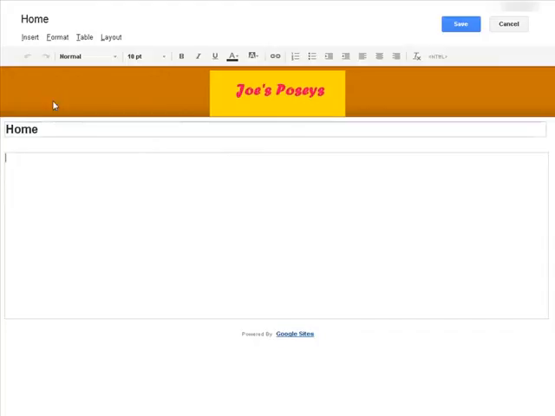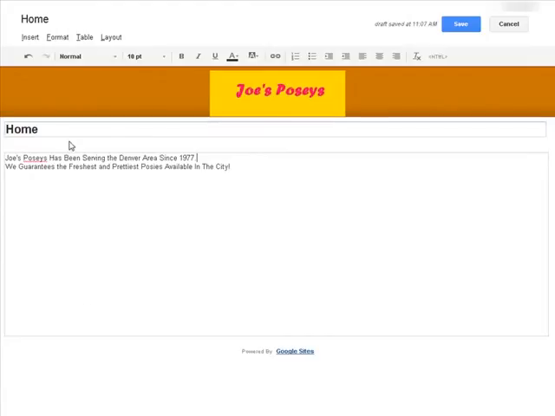Now up here you'll see that we have the fonts we can use, the size, then the basic things: bold, italics, underline, the color, and then the background color of the text for a link, and then an unordered list, and so on. Okay, so you have some basic functions up here. You can also edit the HTML source here. So I'm just going to put in some basic information here. Okay, so I got a little blurb here. Now this is just in straight fonts. I didn't do any decoration to it. So let's save it.